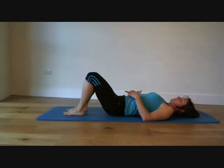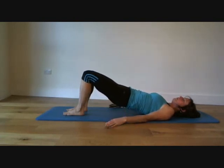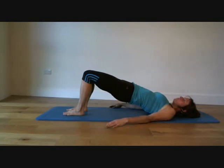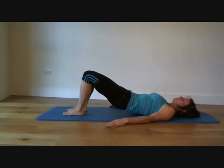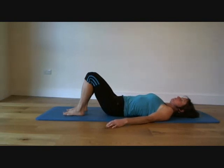As you do, you're going to draw that belly button through to the spine. Tilt the pelvis. And as you start to breathe out, you're going to peel that spine up off the floor. So you're up in your spine neutral, breathe in here, and then you're going to come back down. So one vertebra at a time, putting all the spine back down gently and carefully and precisely where it came off. Lovely. And again, breathe in.